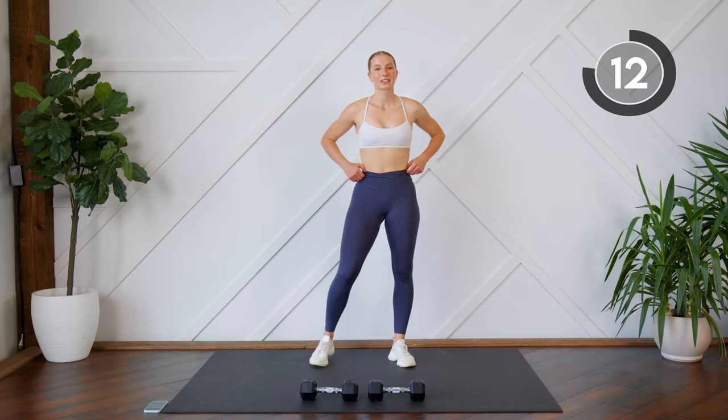Nice work. Next superset, we're going to head to the ground. Dumbbells are going to be on your lap and we're going to come into a glute bridge position. You can do this with one, two, or no dumbbells. So on your back, feet are planted flat into the floor. You're going to send those hips up all the way to the sky. Squeeze those glutes. Try and hold that squeeze as long as possible. Tap the booty down and then send it right back up. Try not to arch the back as you send the hips up — think about tucking the bum under, tilting the pelvis towards yourself.